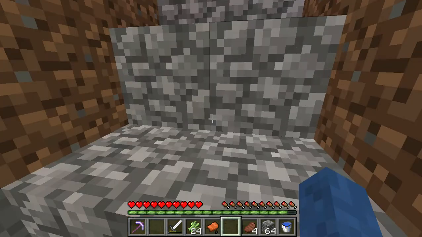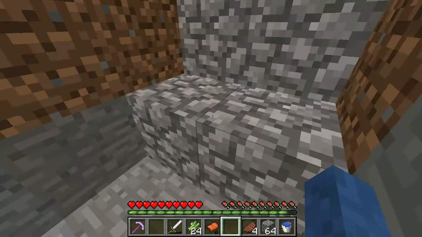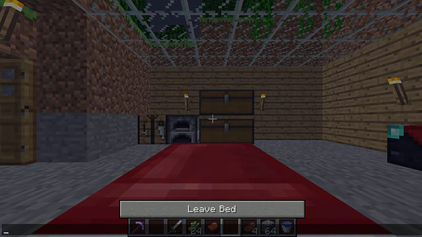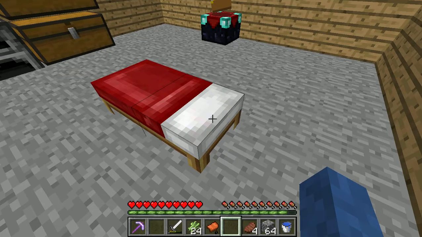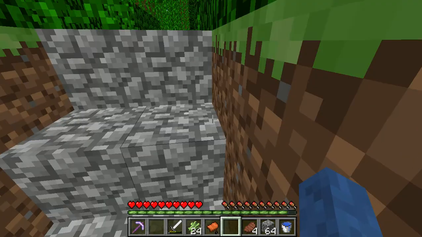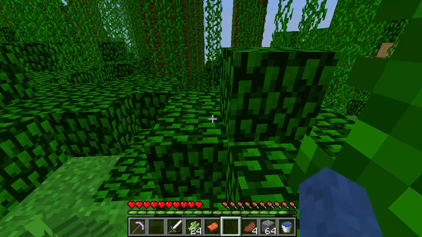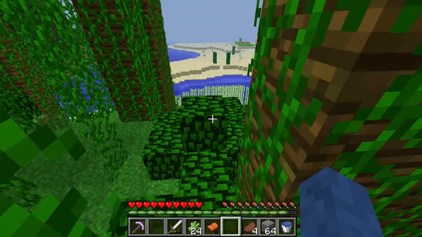Right, so sugar canes. We want to get a bit of sugar cane for... Oh, we better sleep first. I hadn't realised it was getting dark outside. I can't actually remember how to make bookcases. I know you need books and wooden planks. I will look that up on the wiki for next time.